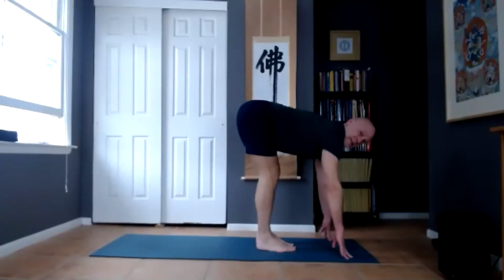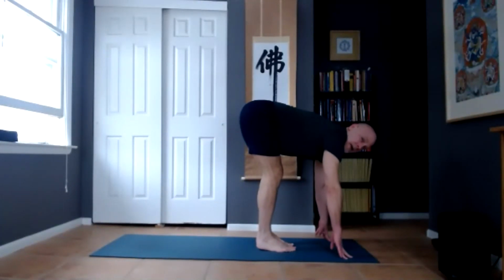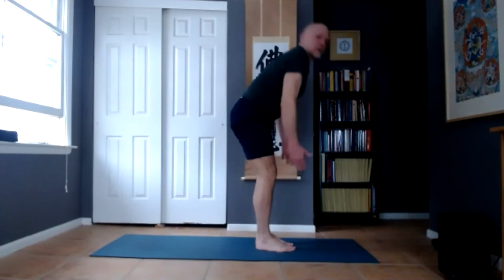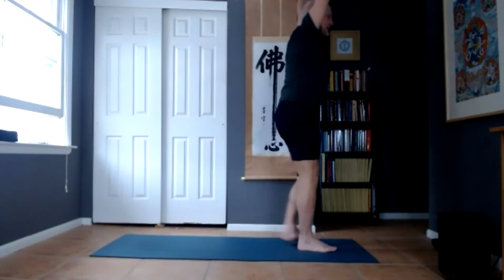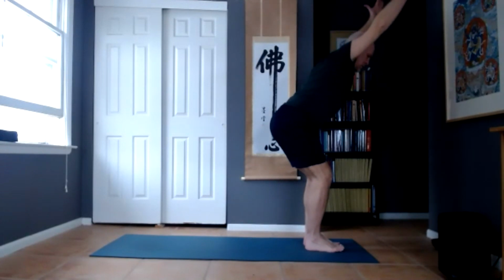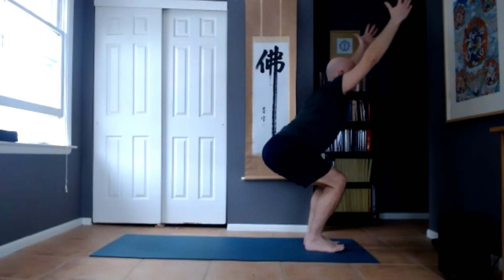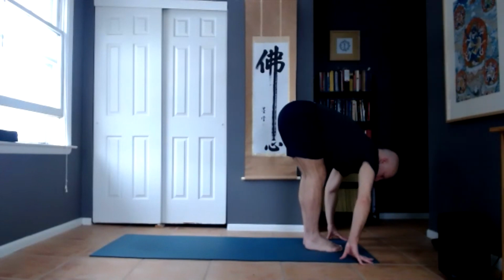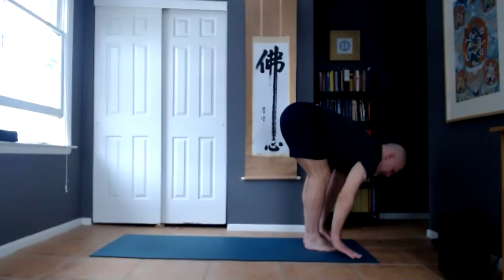Inhale, lift your chest and chin. Exhale, fold. Inhale all the way up. Exhale to standing squat. Inhale. Forward fold. Look forward. Walk it back to plank.